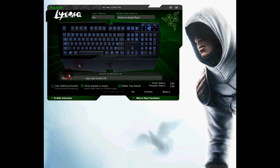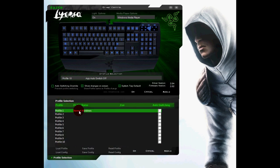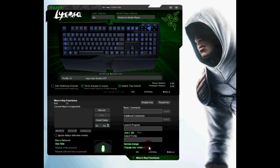For profiles, right here are the different profiles you can set. Over here, if you click any one of these keys, you can set up a macro. So say I wanted to set up a macro for the 7 key on the numpad, the macro function drops down and I can record the macro, stop it, insert delays. This talks about the behavior of the macro, if it's one time, or if it repeats while pressed, or repeats until the next key is pressed.